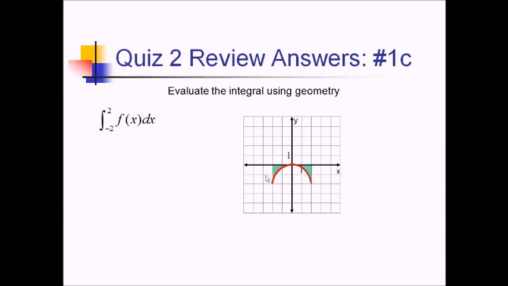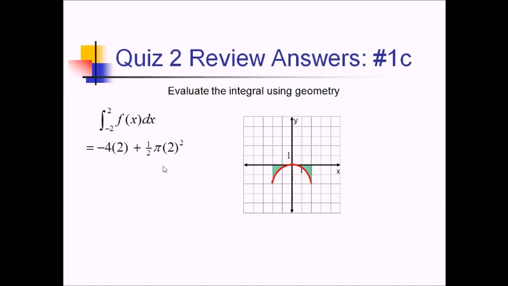So there's two shapes going on here. I have this rectangle that's underneath the x-axis, so it's actually a negative area for the rectangle. And if we wanted to categorize that area, we could call that negative 4 times 2. So there's an area of negative 8 here, but we're actually losing some of that negative area to this semicircle. So if you're subtracting a negative away, you're actually adding in something. So we're going to add a semicircle, so that's going to be 1/2 pi r squared. In this case, we're adding 1/2 pi times 2 squared. So that'll offset that original negative rectangle with some non-negativeness, if that makes any sense.